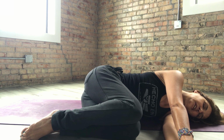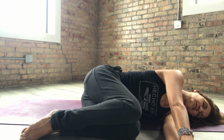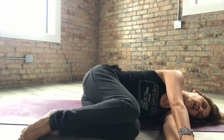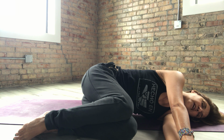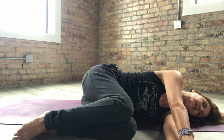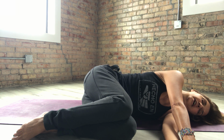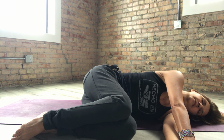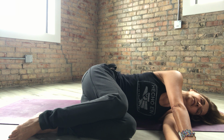Inhale into the right side of your body. As you exhale, we're going to knit the left ribs off of the floor as we press the outside of the left hip down into the ground. Not your hip bone, but just the outer side of the glutes, the gluteus medius there. As you exhale, push down through the lower ribs. Inhale into the right ribs again. This time, pull the right sit bone as far away from your right shoulder as possible.